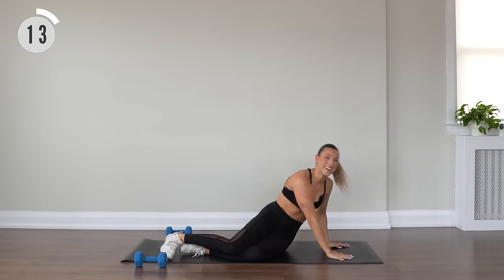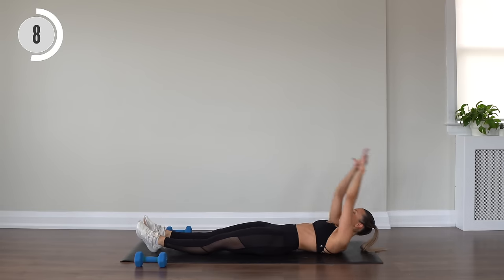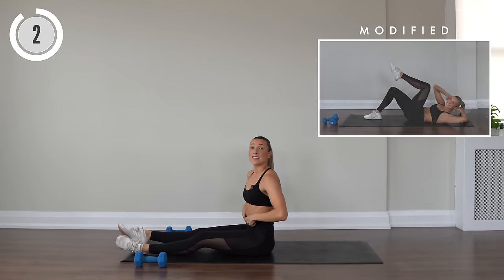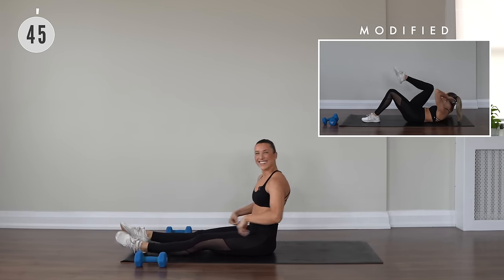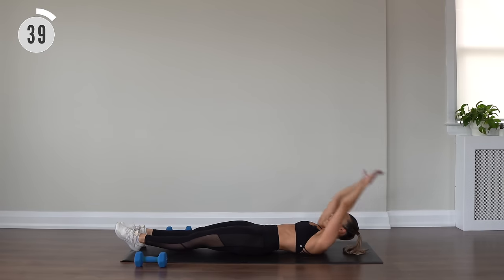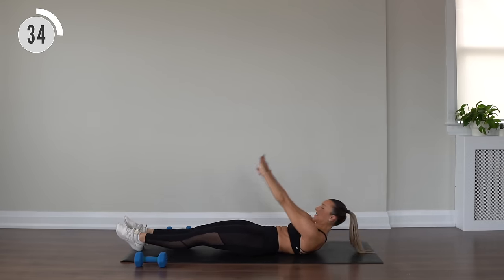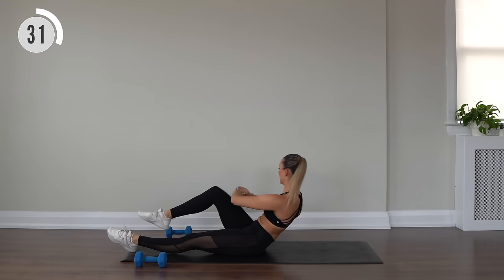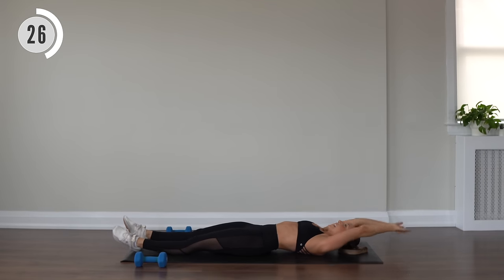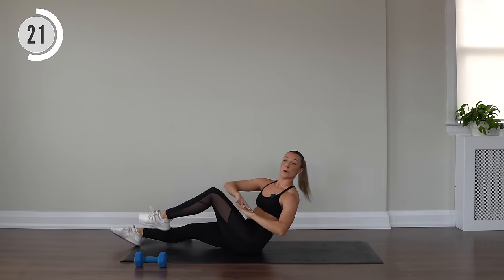Okay, come onto your bum. We have sit-ups, extend those legs, bring those arms overhead, and we're gonna do twist knee. To modify, twist crunch instead. Here we go. Good, work the core. Nice, lengthen the neck. Shoulders away from those ears throughout the twist.